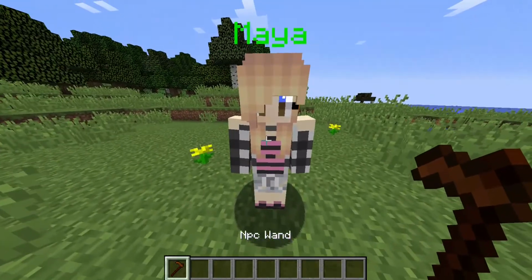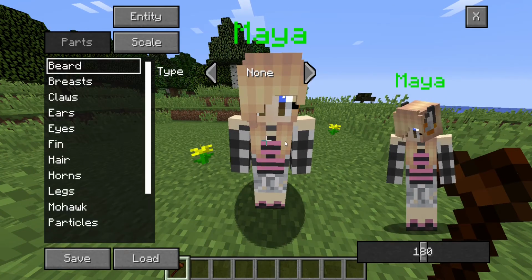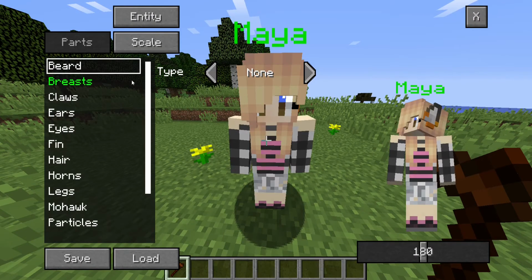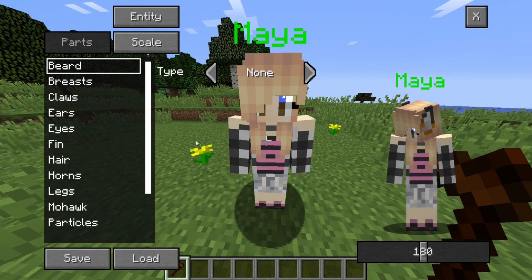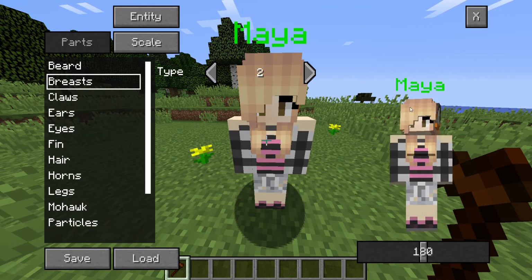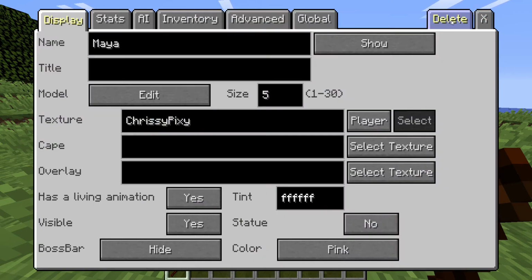Now we have Maya. Now if you don't like these little icons, you can just go to the model edit tab right here. This is where you edit all your things. So you click on eyes and then you click on this arrow and then you get rid of it. But I'm just gonna add breasts to my character because that just makes her look more authentic.